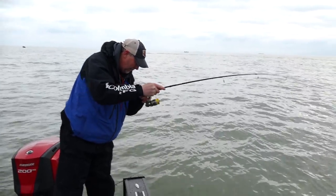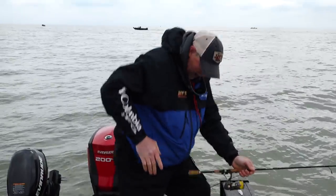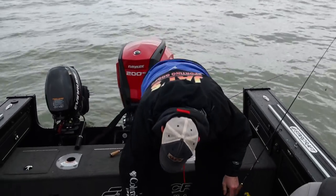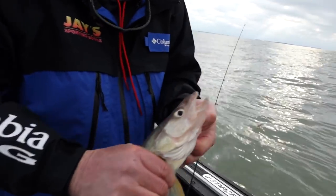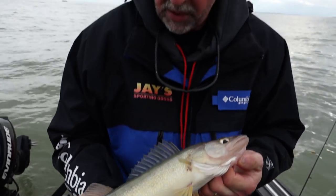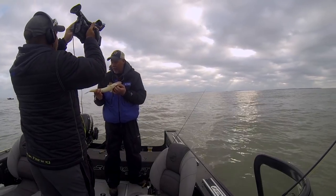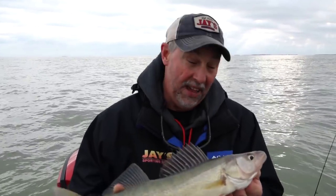Wow. And that's about the size that I'm hoping that we get some eaters, just about this size right here, Jake. Woo-hoo! Just barely got him in the boat. And these males like this that are actively spawning in that 16, 18, 22 inch size, there should be just a pile of these fish on the reef today. And that's what we're gonna target, is these smaller fish. Not the kind of fish that people get too excited about from a trophy standpoint, but from an eating standpoint, it doesn't get any better than that. That's a fish sandwich.